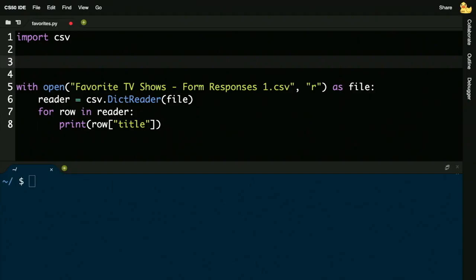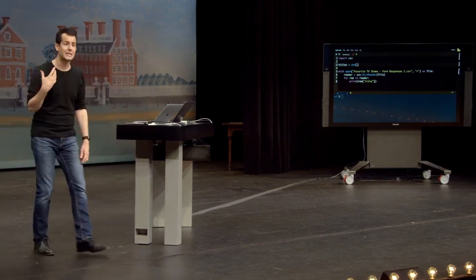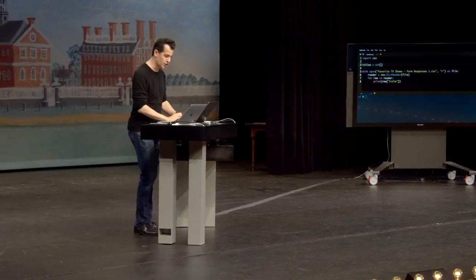So rather than just iterate over the file top to bottom, printing out one title after another, why don't we accumulate all of this data in some kind of data structure so that we can throw away duplicate values and then only print out the unique titles that we've accumulated. I bet we can do this in a few ways. But if we think back to last week's demonstration of our dictionary, you'll recall that I used what was called a set. I'm going to create a variable called titles and set it equal to something called set. A set is just a collection of values. It's kind of like a list, but it eliminates duplicates for me. And that would seem to be exactly the characteristic that I want for this program.